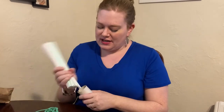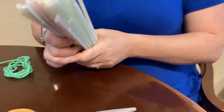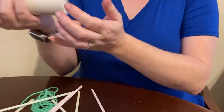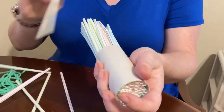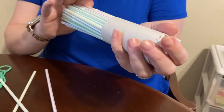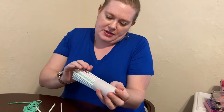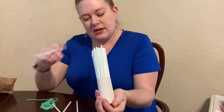We need to put the straws inside the tube. You can put most of them in and then add them one by one. You want a very tight fill — if the straws can move around, it's too loose. I can see that my straws are moving, so I need to make it thicker and tighter inside. It might actually be just the right amount here; I might be able to fit maybe one or two more.